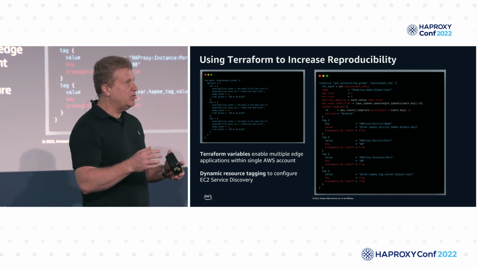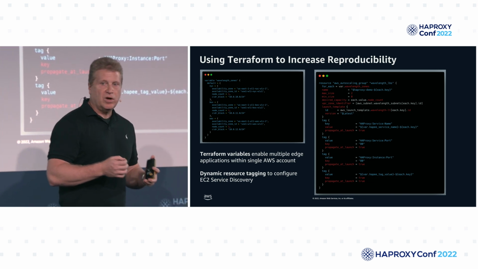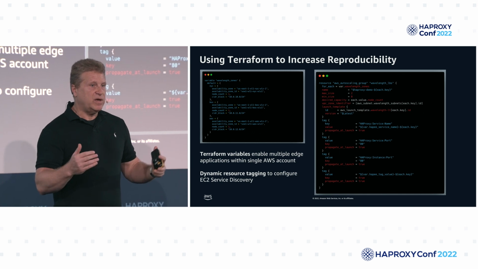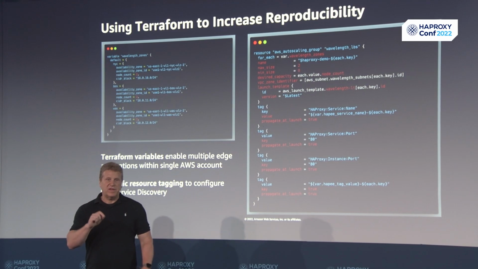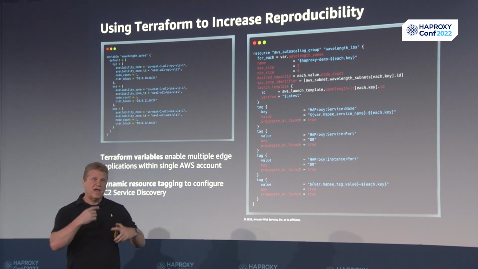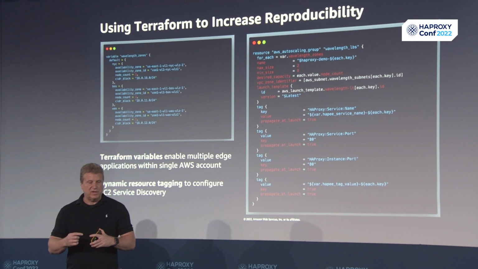Once that actually happens, as that starts coming up, we've got something called a lifecycle trigger that will trigger as everything comes up, and that's actually where the secret sauce is, because that's where you're going to call the data plane API for HAProxy, and then dynamically configure your HAProxy configuration.